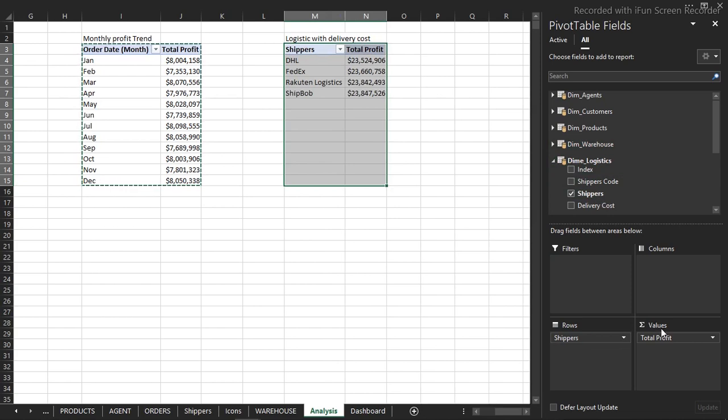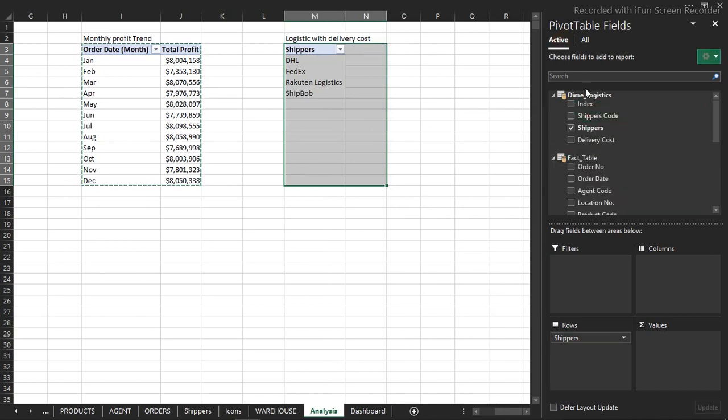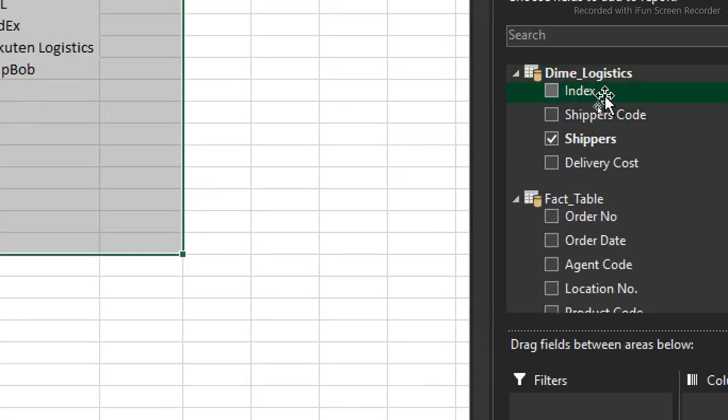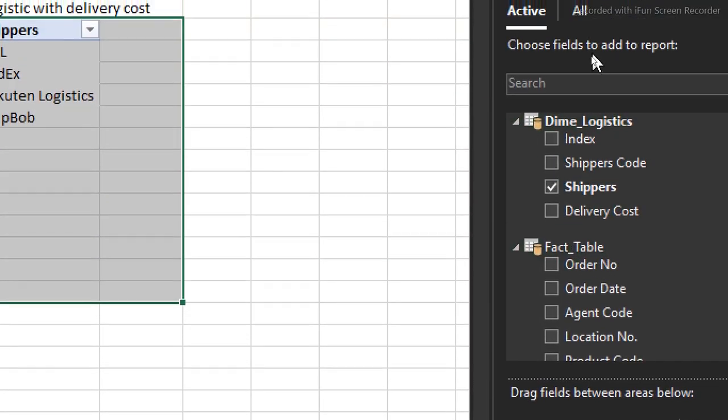So I don't want to have the profits right here. What I'm going to do right now is close this one, go back to active right here, and now look at what we have. In case you don't understand what's going on, we have this dimension now on this active aspect. It was because we've used this.